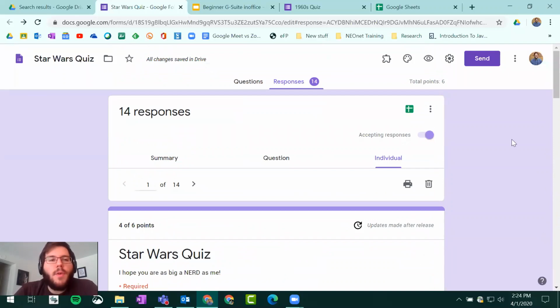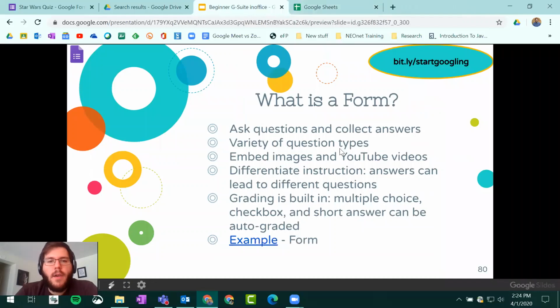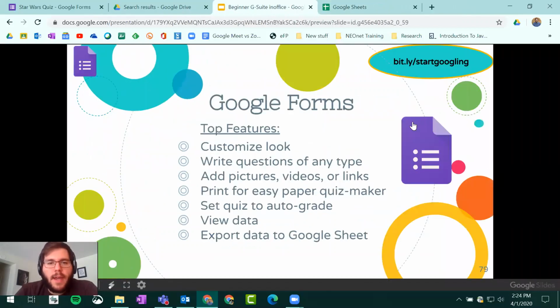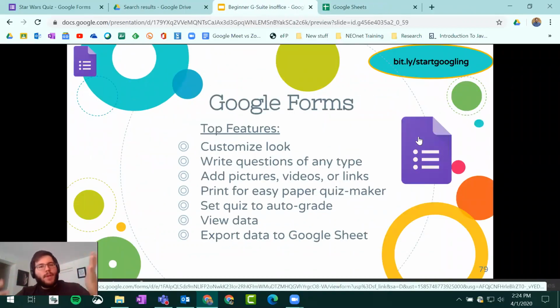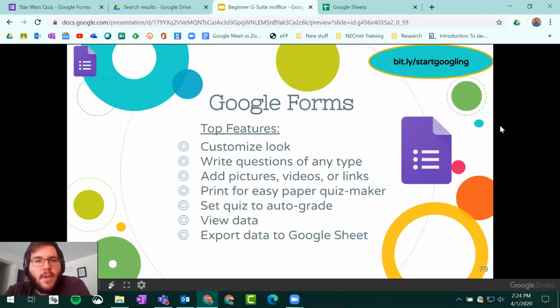Okay, so we'll come back to this in a little bit here for some more example data to kind of play with again in just a minute. Okay, let me go back here. All right, so now I just wanted to show you guys like the whole kind of like finished product there for a Google form. So let's take a look at how to make one from scratch here.